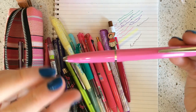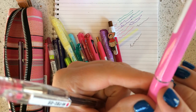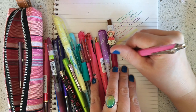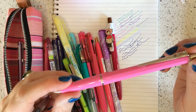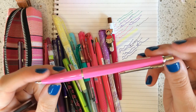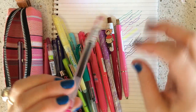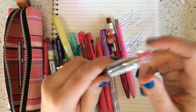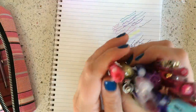This pen I got in Sweden. I think it's a really common brand in Sweden — it's Ballograph, which is probably just how they say ball pen. The model is Epica. The only thing is it's kind of a thicker ball — probably a 1.0 — which is really not totally my cup of tea, but it is really smooth and writes really well. And this is the wine red High Tech C in 0.5, which is a discontinued pen. Can you tell I really like this color of ink?